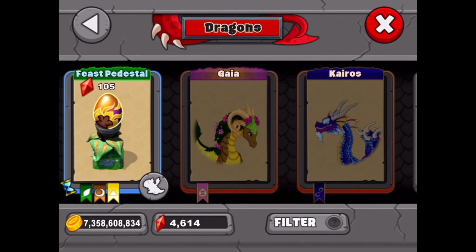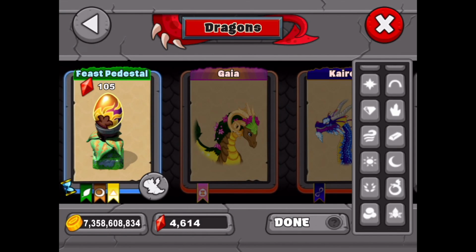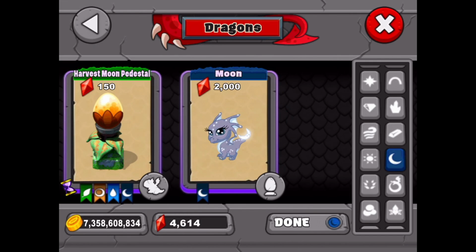Wait a minute, that's the feast. Let's go into the moon and see if we can. There we go. The Harvest Moon pedestal is 150 gems. If you just want to buy it, that's not too bad. Or if you get lucky and you breed it a couple times, you'll get the pedestal, which would be very cool. If you do get a few Harvest Dragons you don't want to keep, you can sell them for 2 million Dragon Cash, which is awesome. That's a lot of Dragon Cash.